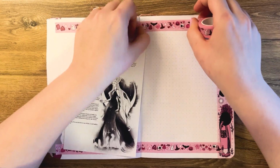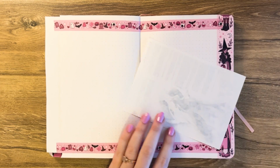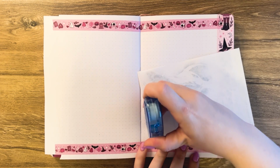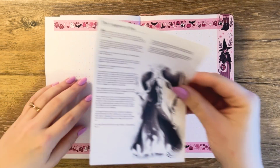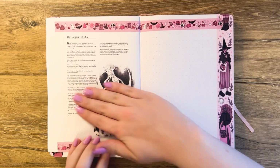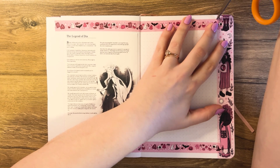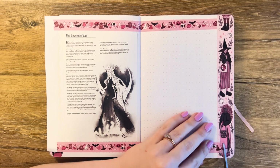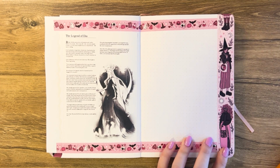But there will also be an additional side quest that goes along with the Legend of Dia. And I am planning on doing that for my lore prompt, but I have no idea how many books it's going to include, what kinds of books it's going to include. So what I ended up doing is just printing off and taping in that Legend of Dia document on the left side and leaving the whole right side blank. Because I'm not sure how many books I'm going to need to read or what all I'm going to need to do for the side quest itself until we are in the month of April and everything's moving along, I thought it best to just leave the whole page blank and fill it out as the month goes on.